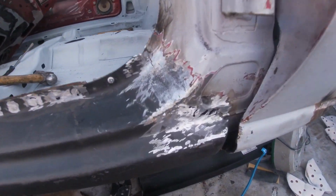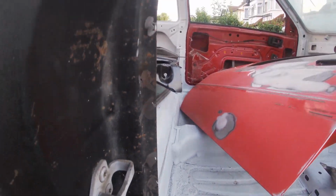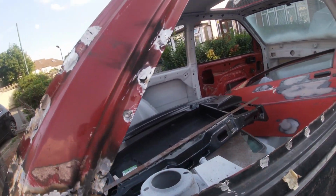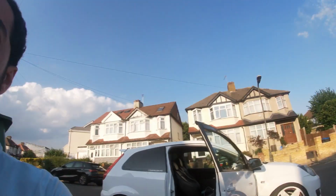Okay, so painfully after some time later, we have got it all ground down and underneath. Go up the quarter and along. Round and then in the inner arch too, or on the arch itself. So yeah, I didn't really want to time lapse all of that because that took a long time, and I appreciate you probably don't want to sit there and watch a time lapse for the whole thing, so that's fine.